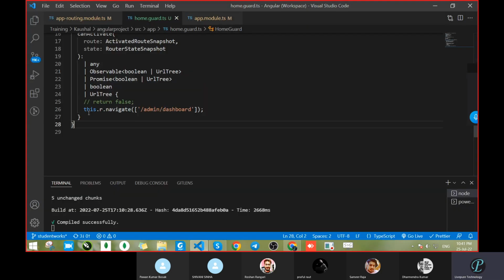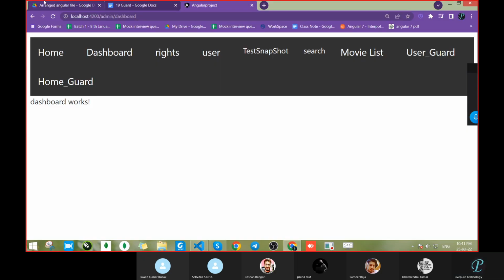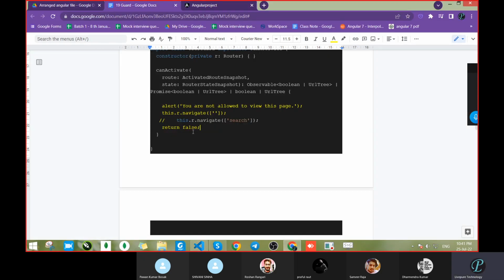So in this type, if the user has registered and logged in, then only can you move to the dashboard. If you are not logged in, you will be redirected to the registration page. Got it? So this thing we have to do. This way we can move from one page to another page if we do not have the access. So how are we doing it? We are using the guard and we are navigating when the user does not have the access. Okay. Next.